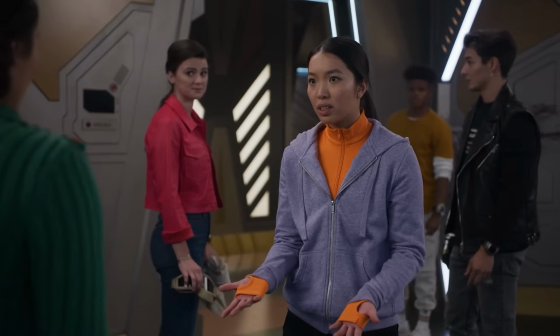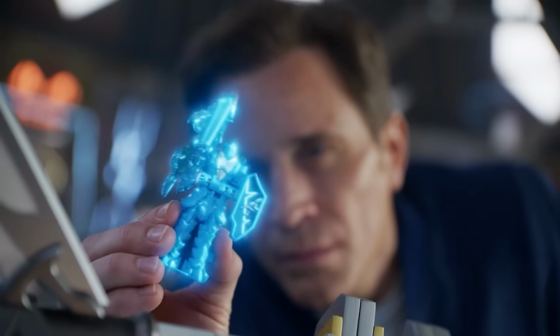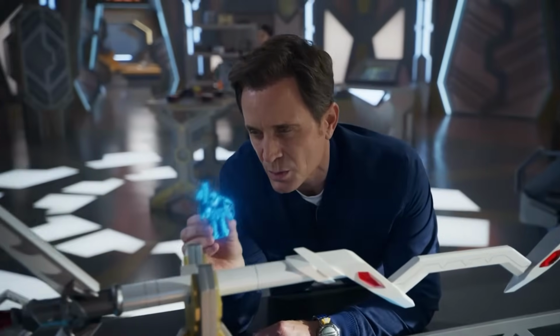Fern wanted to join the Rangers, but Izzy is too scared and asks him to stay inside the command center since they won't be able to protect her. Billy begins to realize that the Red Morphin Master's staff may be an energy conductor, so this may help him connect the Rangers to the grid somehow.